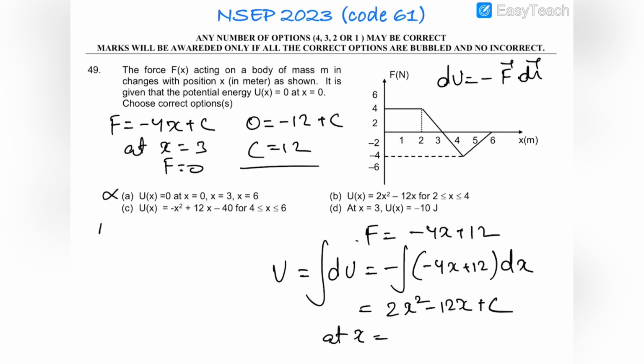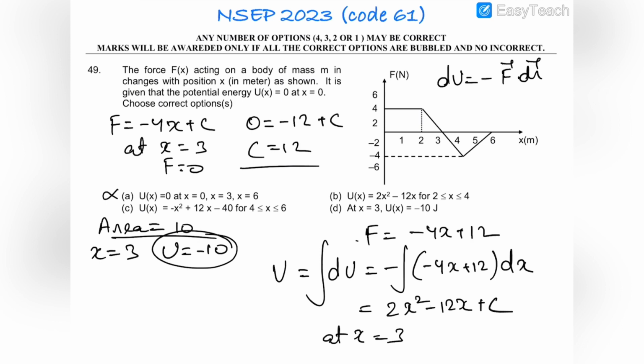So the area of the graph till x equal to 3, you can see that this is 2 and this is 4. So it is 8, and this area would be half into 4 into 1. So this is 2. So the area of this graph is 10, and therefore at x equal to 3, the potential energy will be minus 10, because the area of the F-x graph represents the negative change of potential energy. So at x equal to 3, potential energy is equal to minus 10.